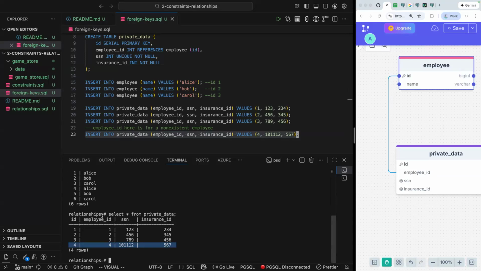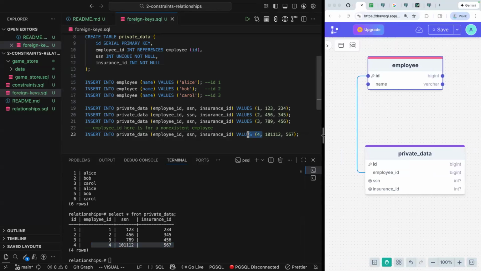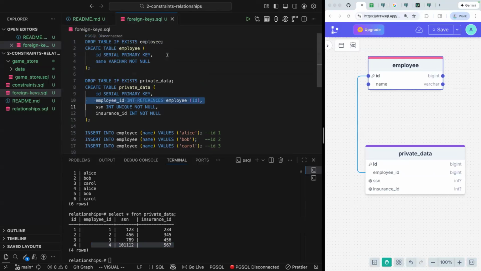And I think there's a way that we can rewrite this. I had expected, I'm not gonna lie, that constraint to be enforced. And I was hoping we could see an error there, saying that employee with ID 4 does not exist. So I think I must have done something silly there. I'll come back to that in just a minute, but I just want to pause and check in here and see if folks have questions or are curious about this foreign key.